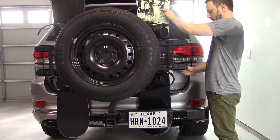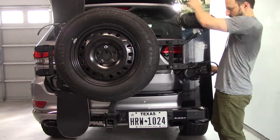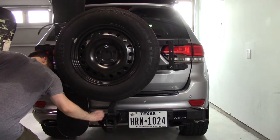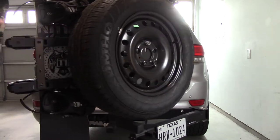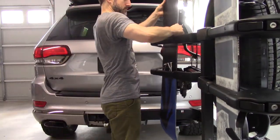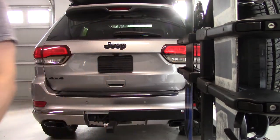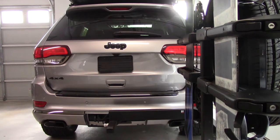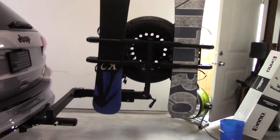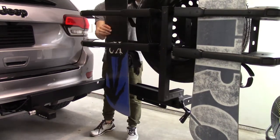Once I got it up there and actually mounted the snowboards, I ended up feeling pretty stupid. As you can see here, there is a flaw in the design. The positive part is how closely it sits to the Jeep, which I like. The problem with putting it behind is that you sort of lose the functionality of that pivot arm — you've got to take that board out first in order to allow the pivot to swing open. I may change it in the future and put the rack on another hitch bar so I can mount it in front of the spare tire, but I'm going to try it out for this year's trip and see how I like it. I don't think it'll be too big of a deal.